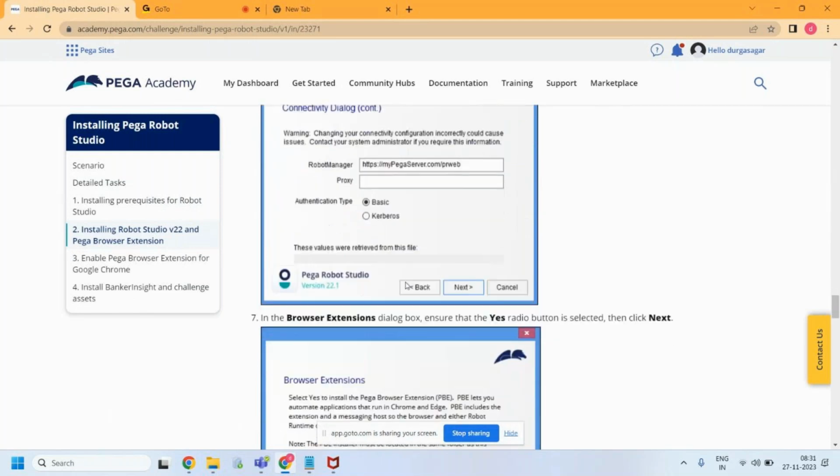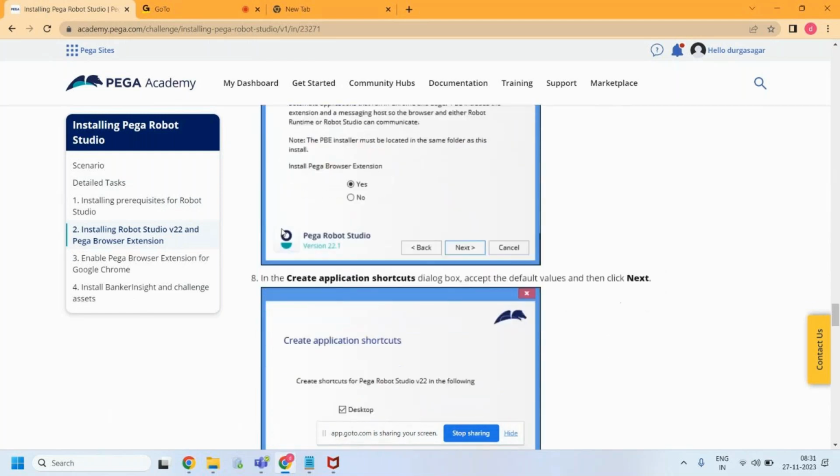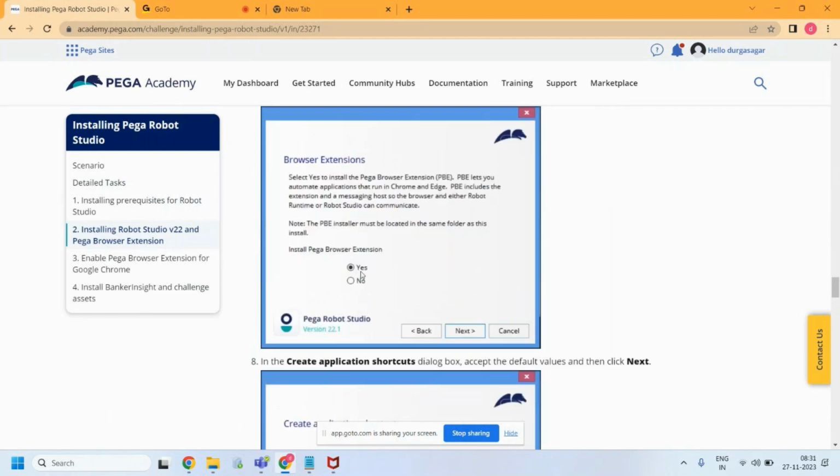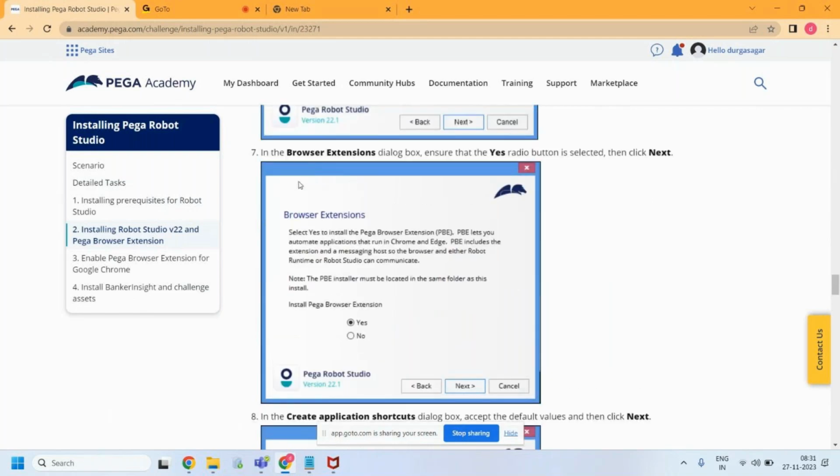So you just follow next, and the browser extensions. Here you will see this kind of window in the latest version, whereas in older versions you will see radio buttons for Google Chrome, Microsoft Edge, Mozilla Firefox, because it stopped working in Internet Explorer now. So you have to select those extensions to enable them.